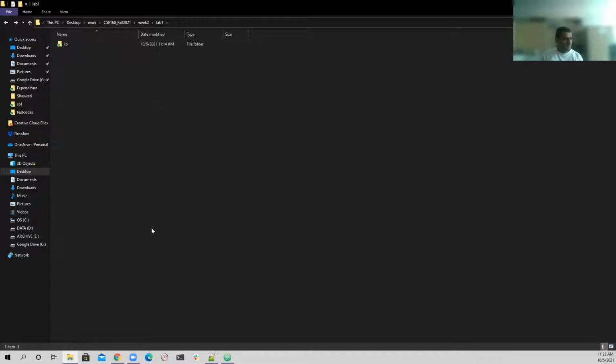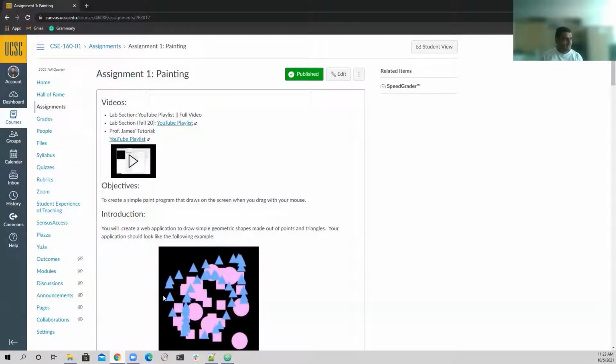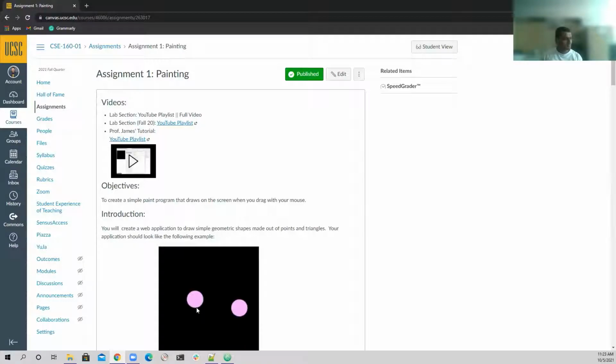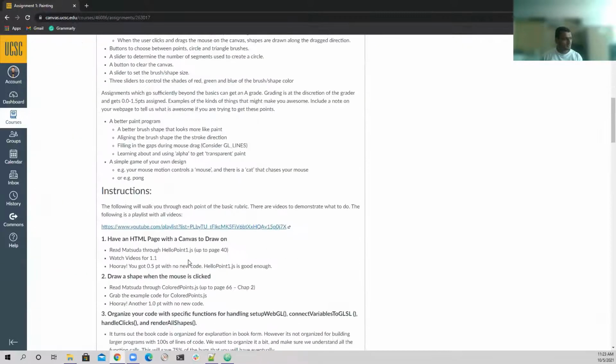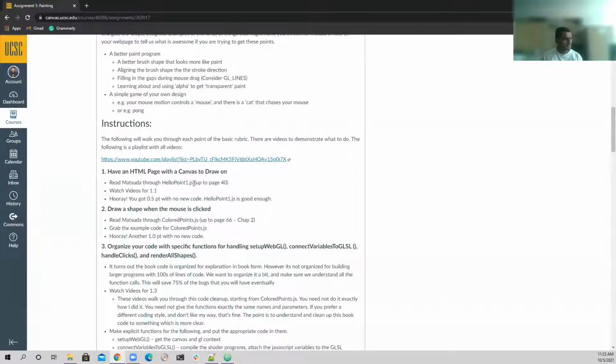One of the most important things for this part is how to use shaders, right? If you saw what we had for our examples, the hello point one.javascript and color point.javascript, they're actually using vertex and fragment shaders for drawing their shapes or the points.